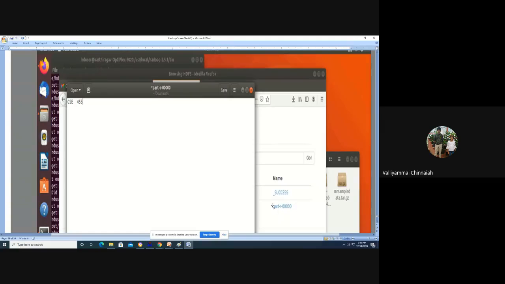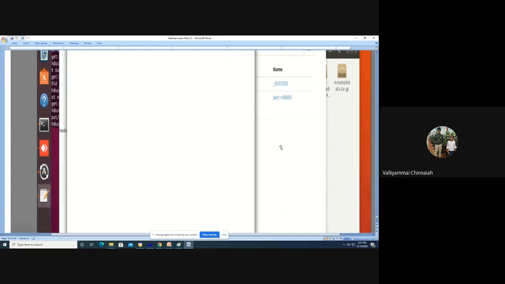One more file is created, part-r-00000, because the MapReduce code executed successfully. It counts the CSE keyword as 453 times, occurring in files 1, 2, 3, 4, 5. Actually, files 1, 2 and all the files are distributed across different nodes, and on each data node the count of the CSE keyword is computed.